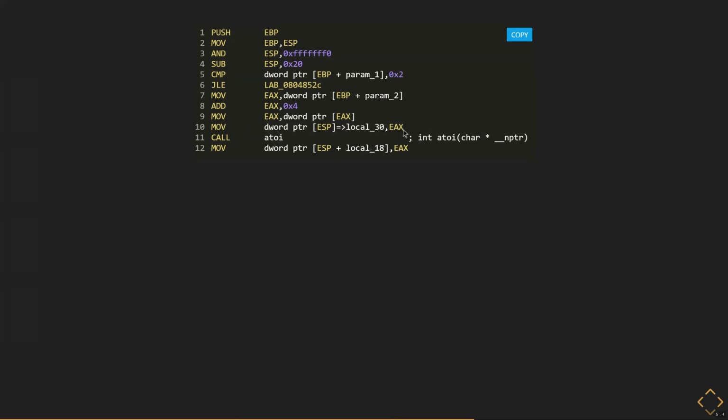And then afterwards, after A2I is finished, it's taking EAX and putting it back onto the stack. The big thing is like what I was saying before, it has to make room, so it has to put it onto the stack in order for it to be a parameter, and then it returns the integer into the register EAX.